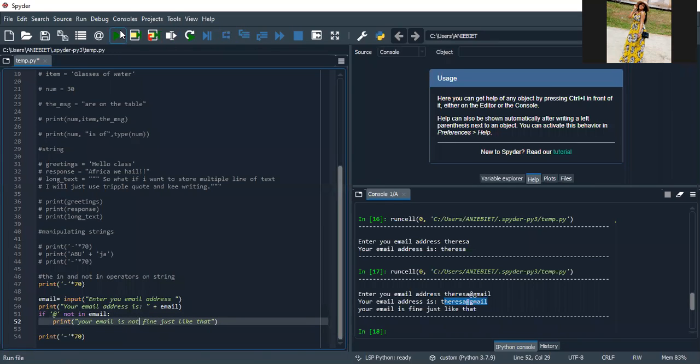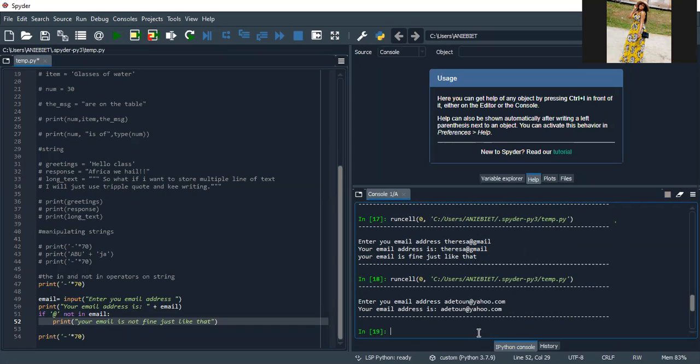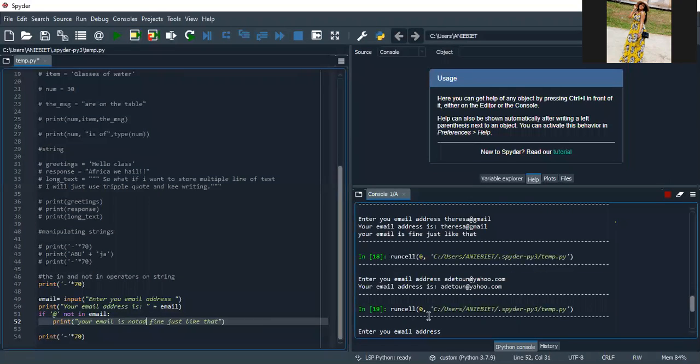Are we getting it? Yes, ma'am. So let's enter someone's email, adetone@yahoo.com. Okay, still not printing anything because there's an at there. Let's just add adetone.